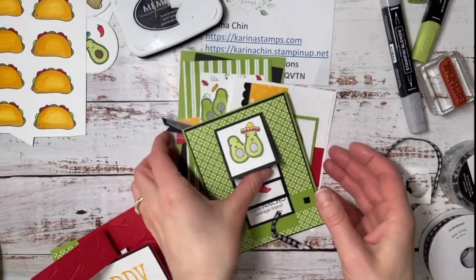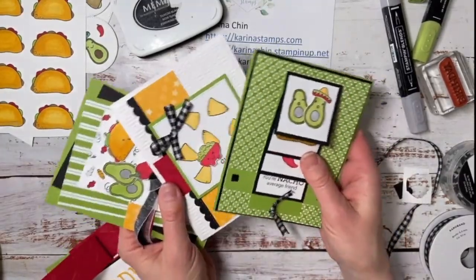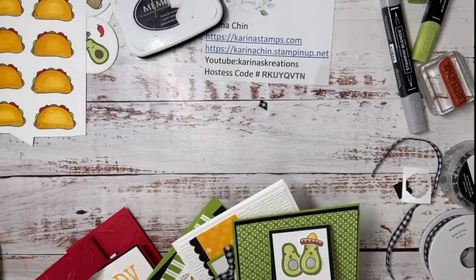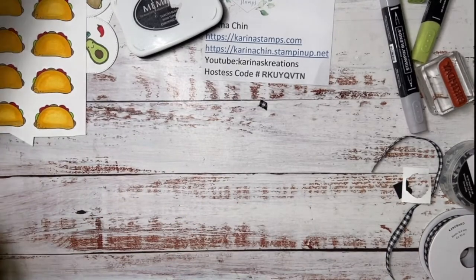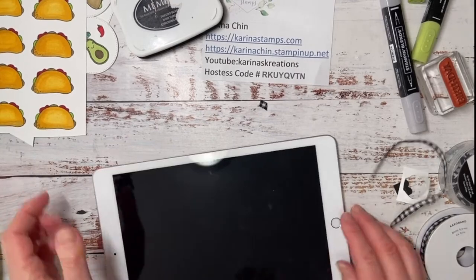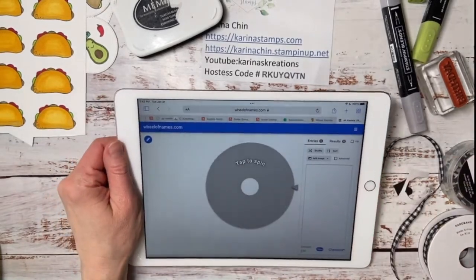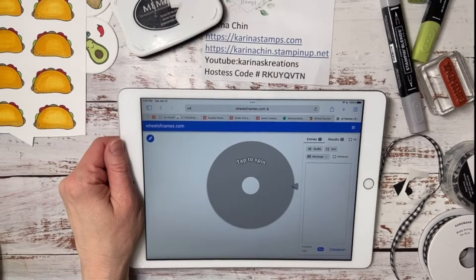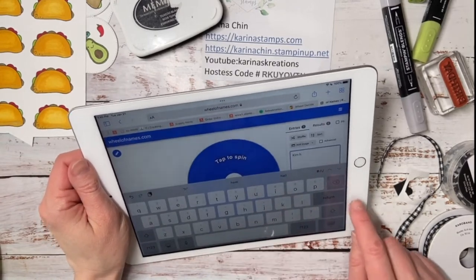Let's do a draw! If you place a $65 order I'll send you for sure these three cards in the mail as a thank you gift, and you can also sign up for the virtual taco class. If you live in Edmonton, I'd recommend coming to the in-person taco class as well. Let's see who's still here — let me know and I'll put your name into the draw. Kim H. is here, Betty's here, Gail's here, I see Lena is here, Sharon and Cindy, and Kathy. Elnora has to watch the replay — I think you should still get your name in though, Elnora.